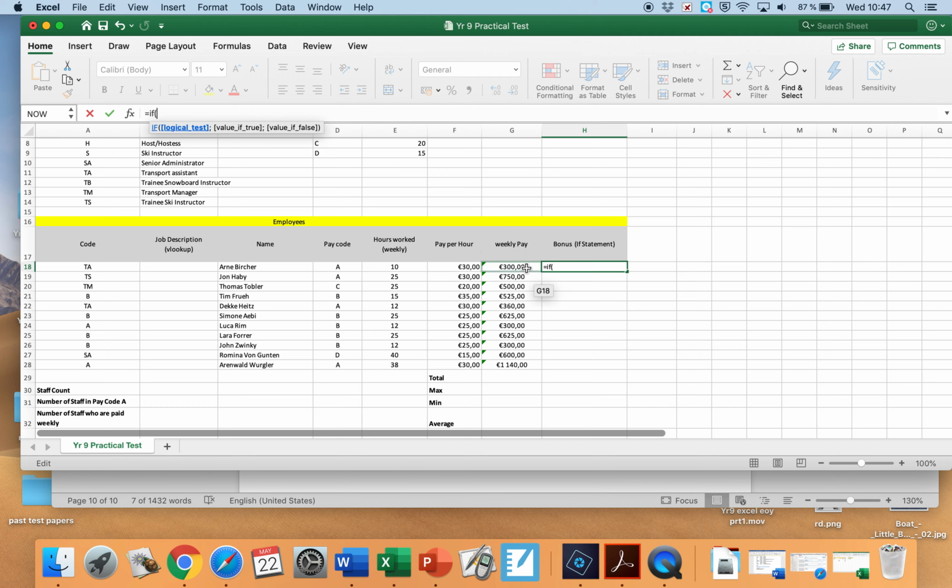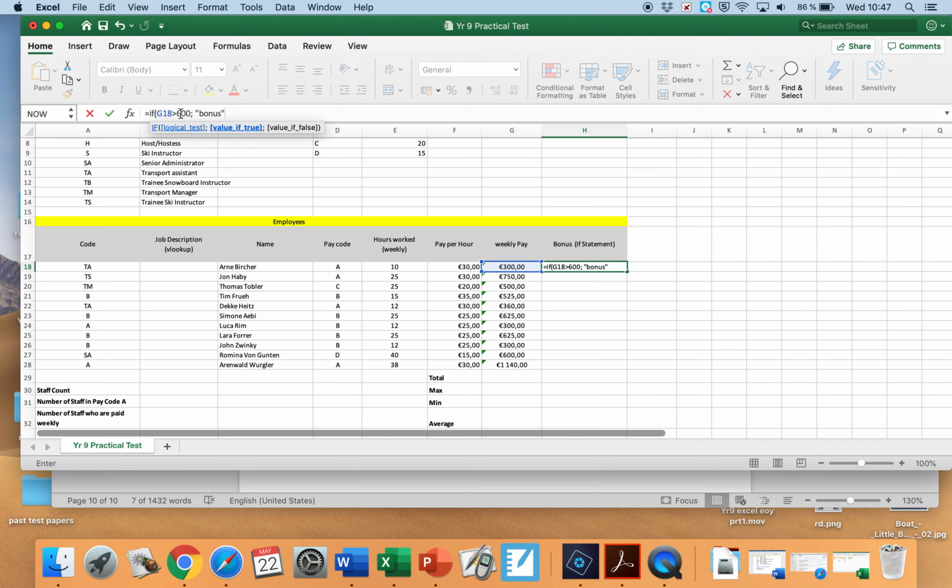If whatever is in G18 is greater than 600, semicolon, "bonus". So my logical test is whatever is in G18, if it's over 600 euros, she will receive a bonus.